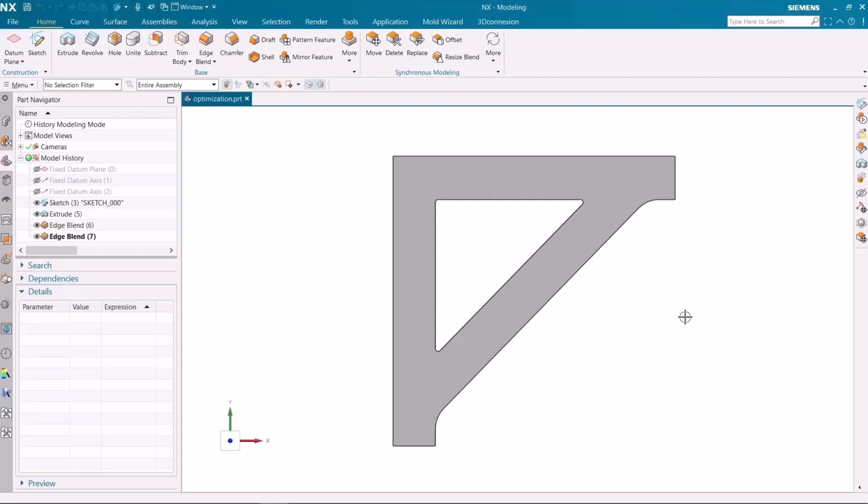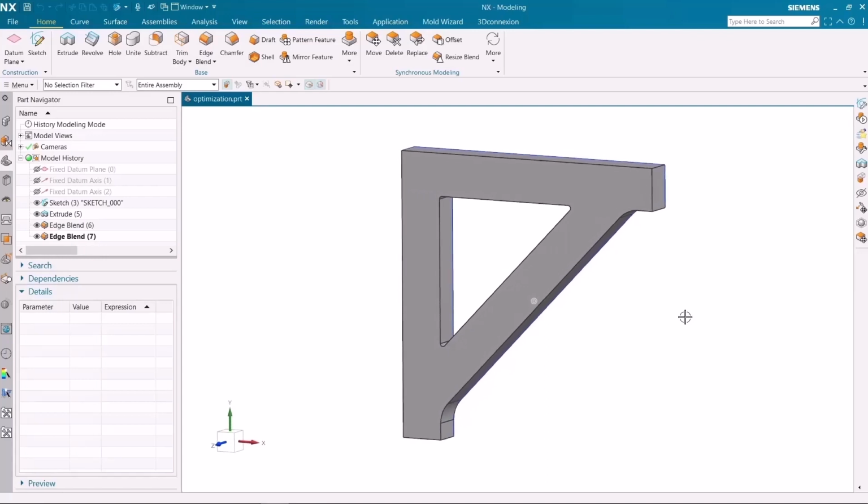My name is Sanket Patel and this video is about geometric optimization in Simcenter 3D. Simcenter 3D provides the capabilities to select the design variable, define constraint and define the objective as per your requirement, and you can perform the optimization for your geometry or your part. So in this video we are going to use this supporting bracket and we will do the optimization as per certain performance criteria.